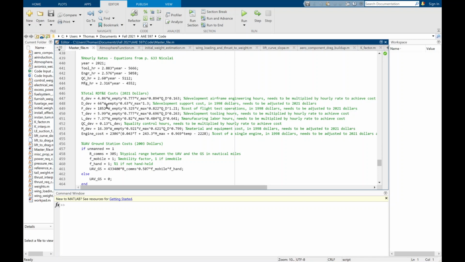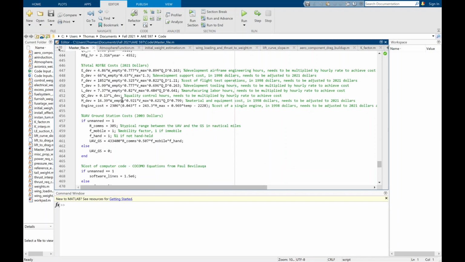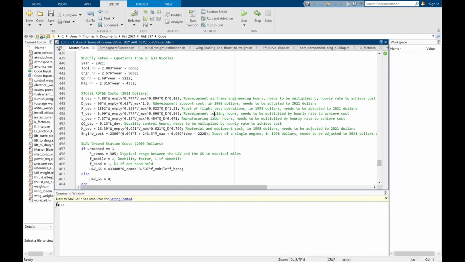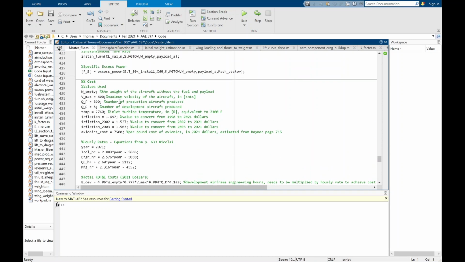So then what we need to figure out is what our research, development, test, and evaluation costs are going to be, so we can amortize that across a number of certain aircraft and then add it to the individual cost of manufacturing to achieve a per unit cost of these aircraft, as well as the total LCC once we add in the operation and maintenance costs. So these equations are all either going to give you the hours or the actual numbers. You can see it varies, and they're almost all functions of just the empty weight, the maximum velocity, and then the number of development aircraft QD, which was 8.